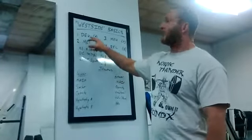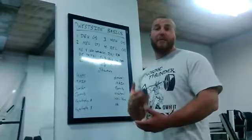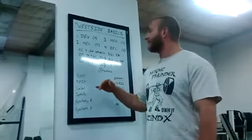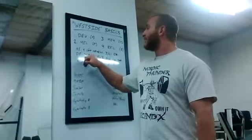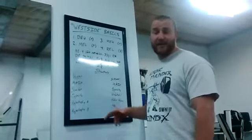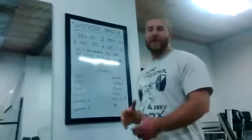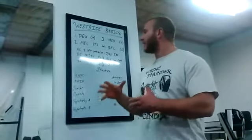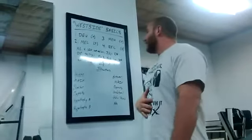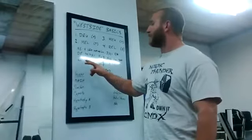For your dynamic effort, you're only going to have a dynamic effort upper, and you're going to pick between bench press and overhead press. I don't recommend using accommodating resistance — meaning bands or chains — in the beginning, and I don't recommend using the wave load. I'd go 70% to 75% of your one-rep maximum and do eight sets of three with under a minute of rest. Take the same weight week after week until you retest your one-rep max in month three, then reset your percentage. Focus on moving that weight fast. The big idea is to keep tight and keep exploding into the weight, be it overhead or bench press.